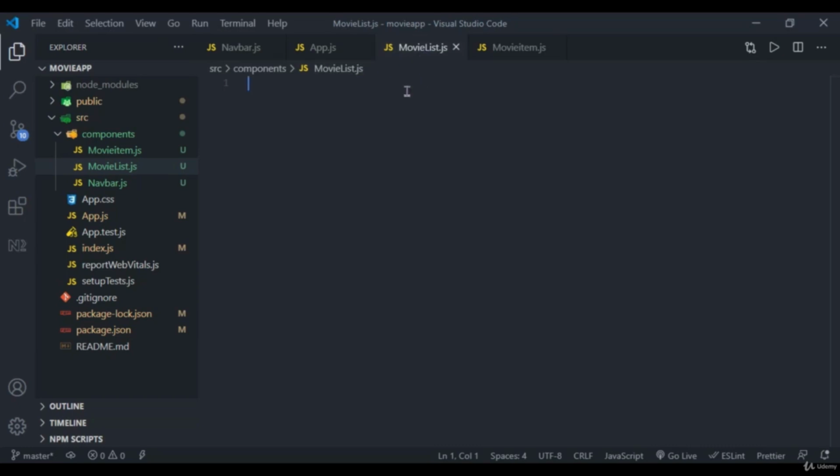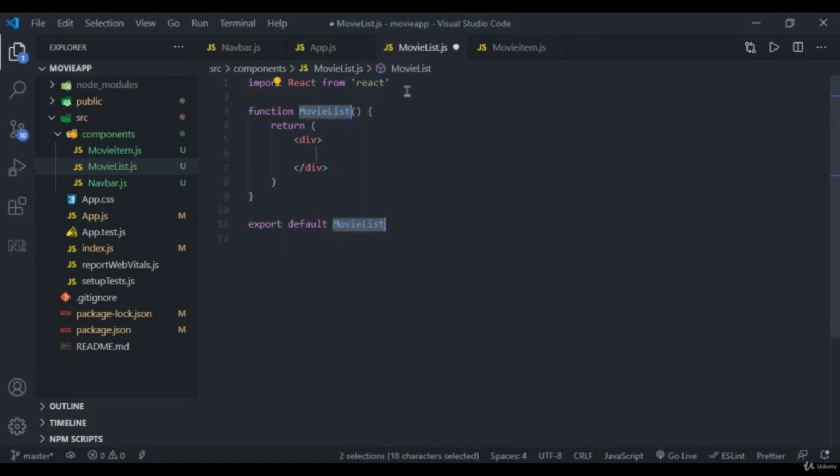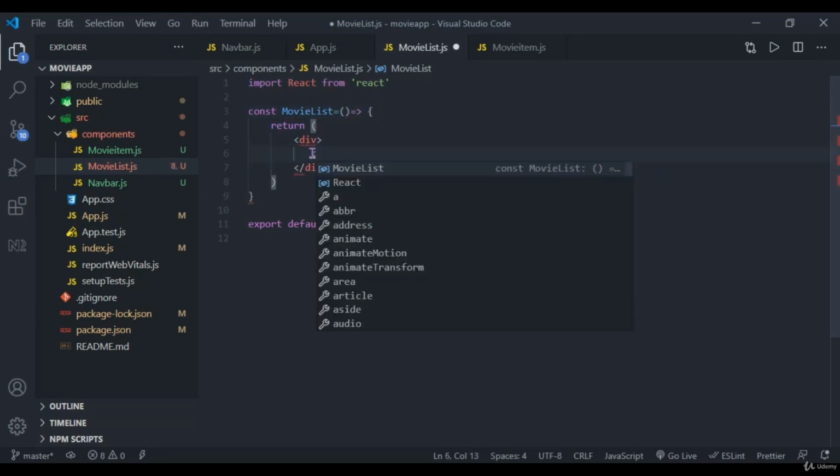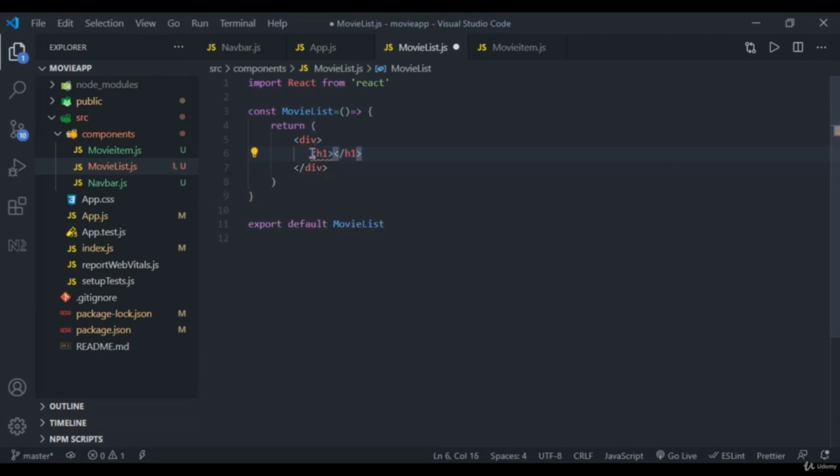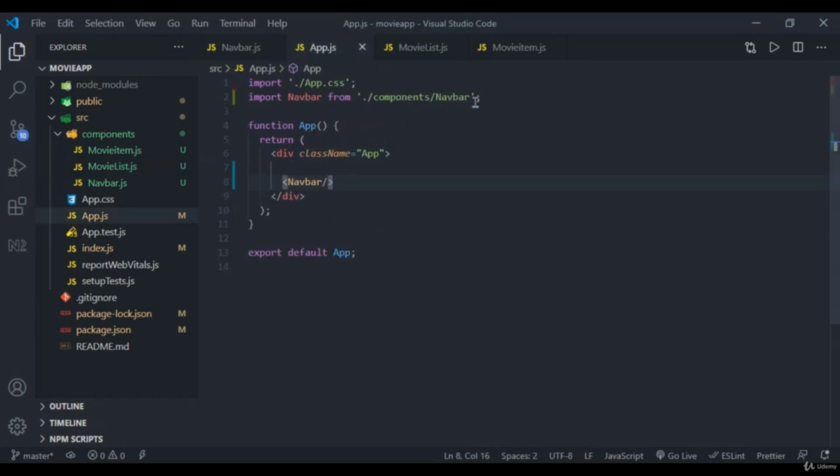Inside this MovieList component, I'm generating one functional component. I'm converting this function component into an arrow function: const MovieList, which is equal to an arrow function. Add this MovieList component into our App.js file.